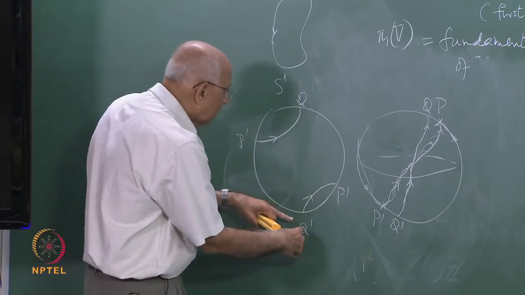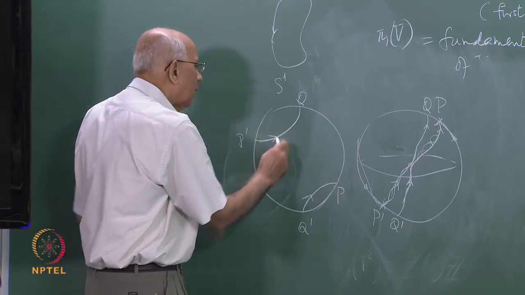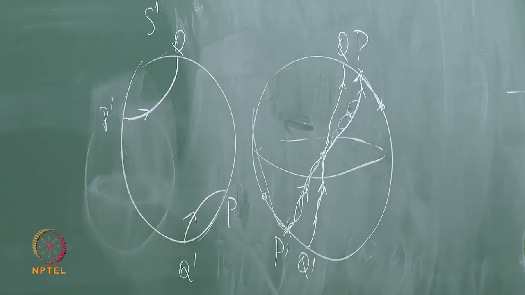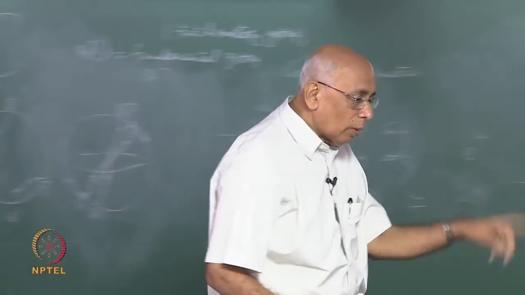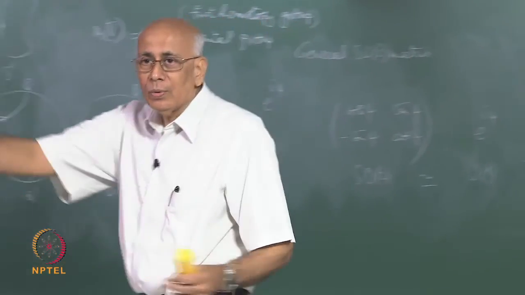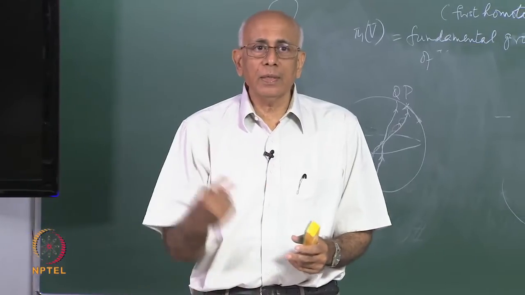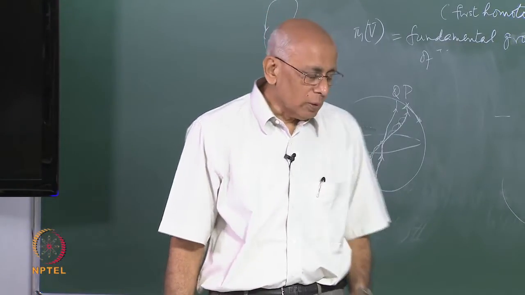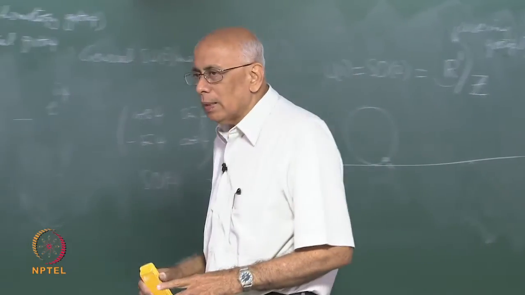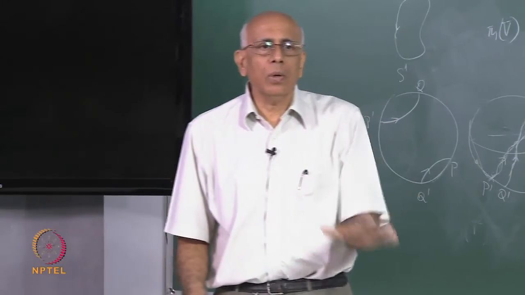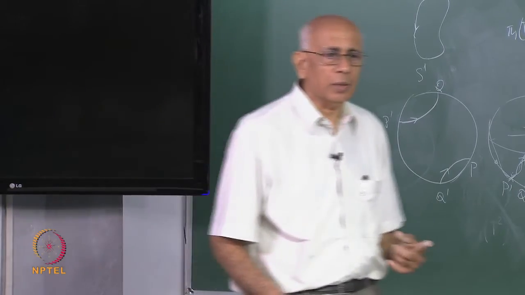I move P even closer in this direction, not P prime, sorry, this is P. I move P even closer, this fellow moves there, and each of them is shrinkable to a point and it disappears. Okay. And these are the only two kinds of paths possible: those which are very obvious closed loops, and those which start at the origin and go right through from one antipodal point to its antipodal point. But a repetition of this will bring you back to no rotation at all, which means that there are objects in the representations of the rotation group which will not come back to their original value if you rotate the coordinate system by 2 pi, but if you rotate it by 4 pi it is guaranteed to come back. This is the origin of these double valued representations, the spinor representations.